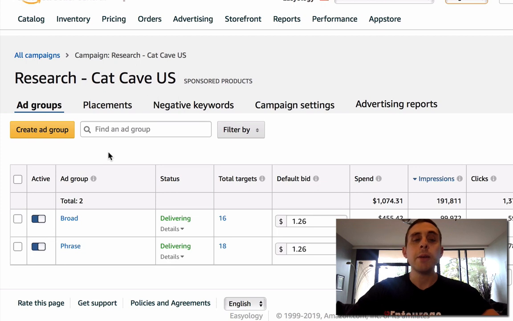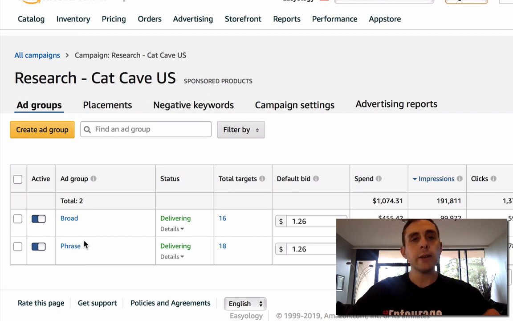That's quite a bit. But the reason why ad groups are so great is that it allows us to segment our targeting so that we're focusing either on certain keywords, certain products, or certain match types. For example, I have two ad groups shown over here. Ad group 1 is a phrase match type, and all of the keywords inside of that group are phrase match type. Ad group number 2 is broad match type, and all of the keywords are in broad match type. Now, for this particular campaign, I'm testing out the same keywords, but in phrase and broad match type.